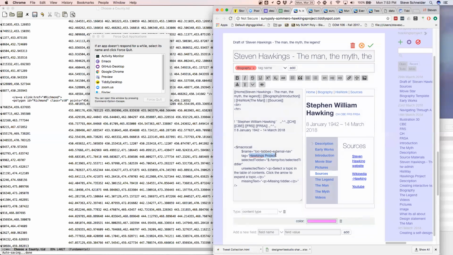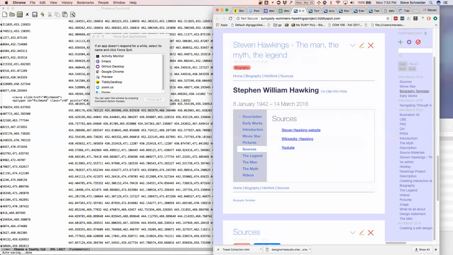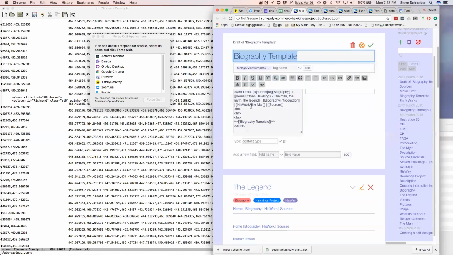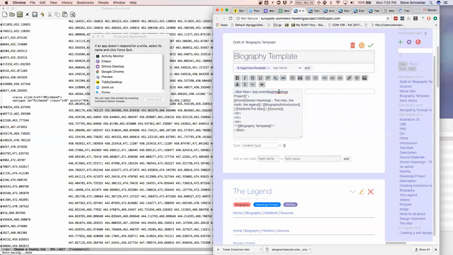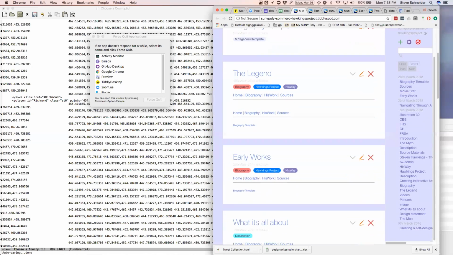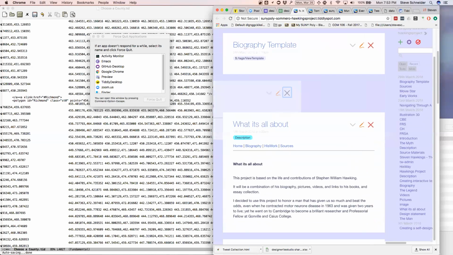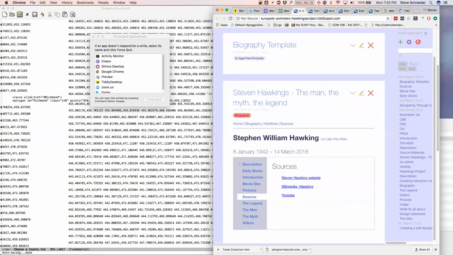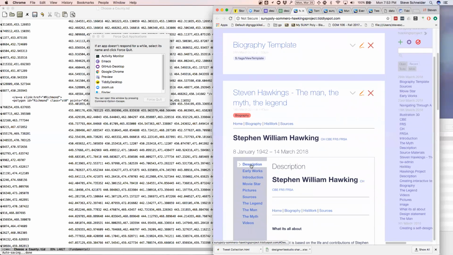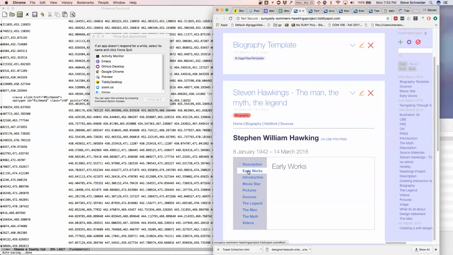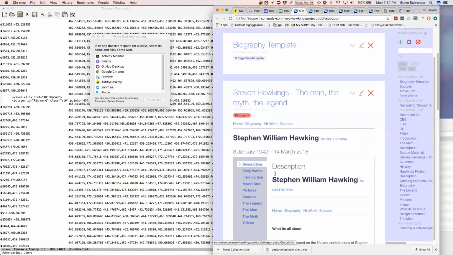Okay, so I'm just going to change your template to Hawking's project. So now this shows up in every one, except nothing's in early works, and nothing's going to show up in pictures, because I ran it through a template for you. So if you want that stuff across the top in every tiddler, we'll have to figure out a way to get that to show through the template.